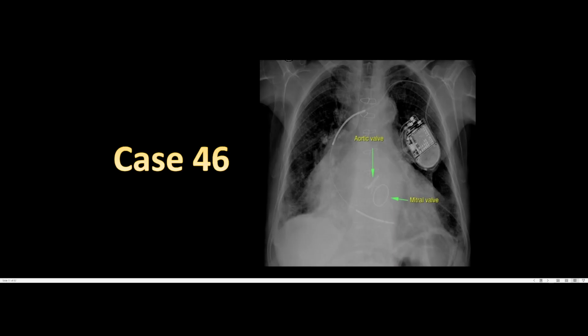If we look at case number 46, now we can tell what we've mentioned before about the valves. If you put an imaginary vertical line, if you see anything below this line, you think of the aortic and mitral valve. So this is the mitral valve from the front, and the aortic valve, sort of oblique in position. And this patient also has cardiomegaly. This patient also has a pacemaker, the lead going all the way towards the left ventricle approximately. So this is a patient who has valvular heart disease. All right? So that's pretty much it for our case.